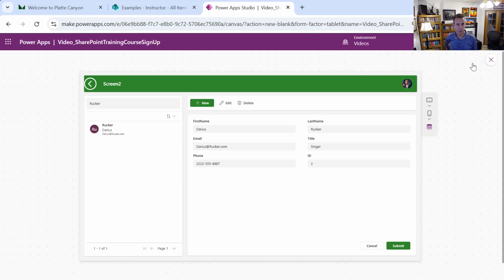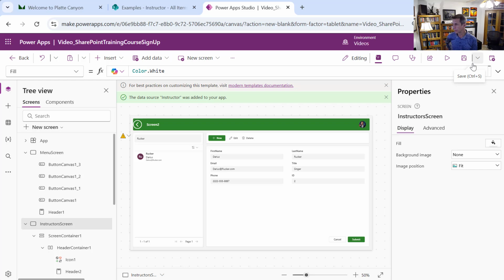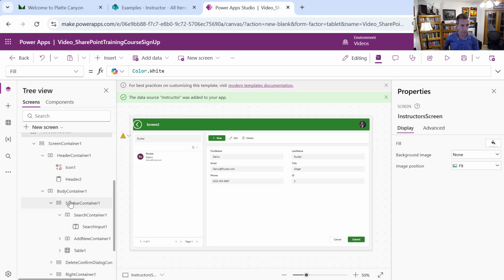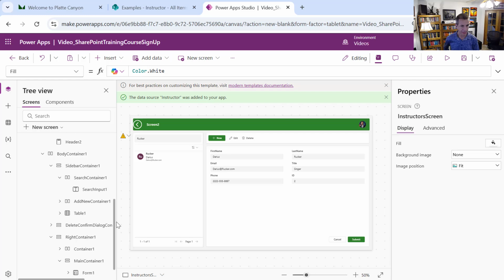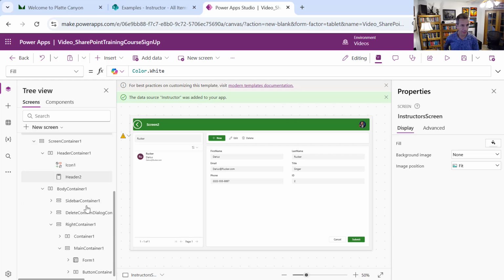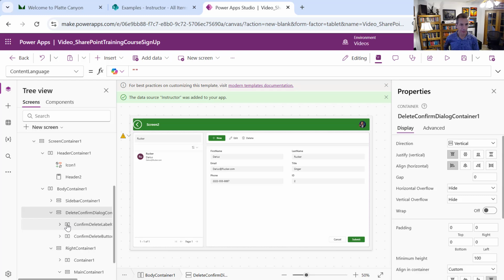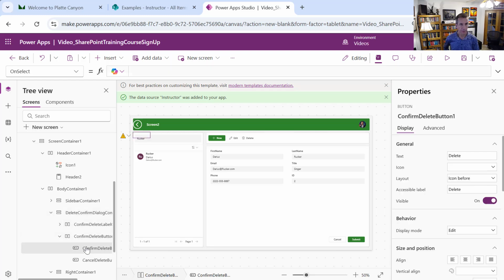But we'd like to do a little bit more on this screen. We'd like to go ahead and show which courses it goes with. So that's kind of interesting. So what we want to do is, there's containers inside of containers and all this, so we got to play with it a little bit. So there's the right, and then we have a delete, which by the way, while we're in there, let's fix this delete because we have a confirm button in here.